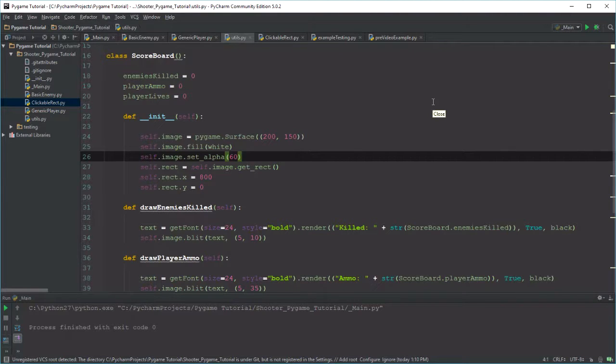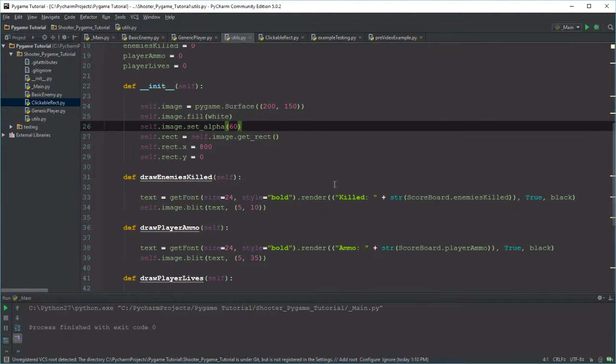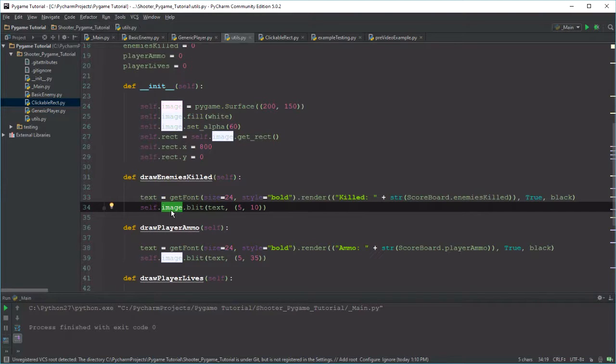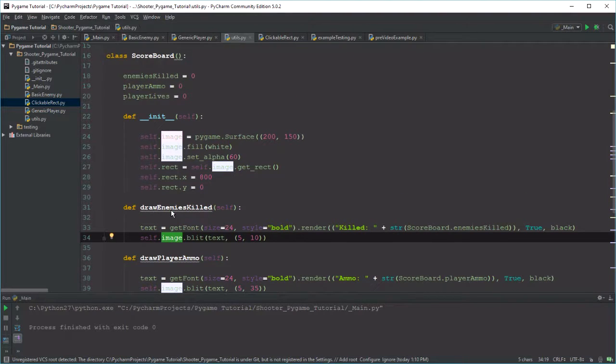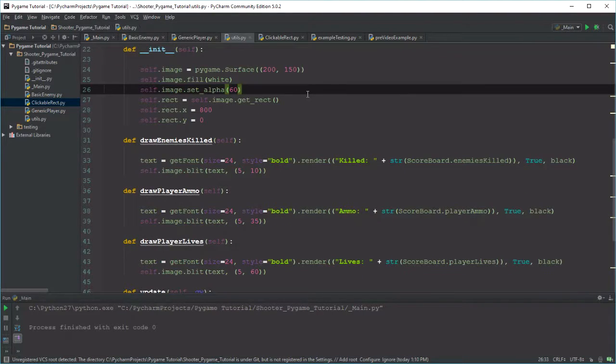So in order to do this instead, because we're blitting all the stuff to the image, I think we're going to have to do this a little bit differently on how we draw the scoreboard. Since image.setAlpha isn't working the way I had hoped, there are a couple different ways we can do this.